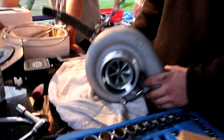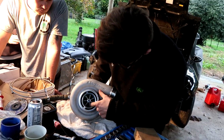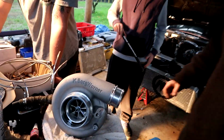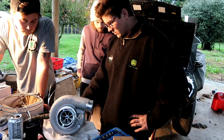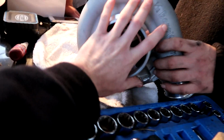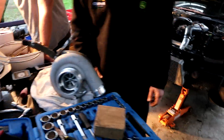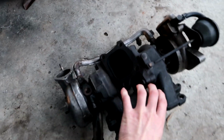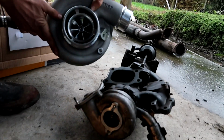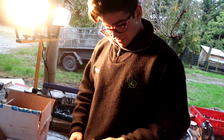And these haven't been out that long. These E versions, they used to have the SXs, which came with a shitty cast wheel that used to break. So these new ones are nice, and they're cheap turbos really for what they perform like. So it's good. And as you can see, it's an absolute monster. That's my hand. Where's the stock turbos? Do a comparison with those. So those are the stock turbos there. As you can see, quite the difference. Bit of a 44mm wastegate.